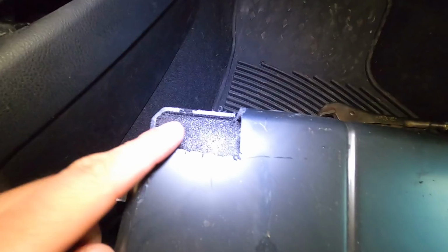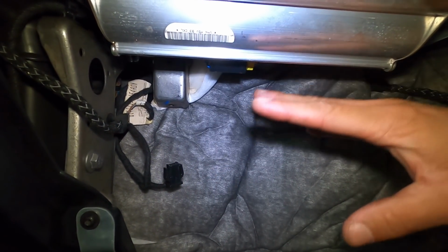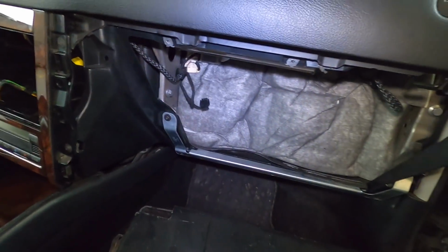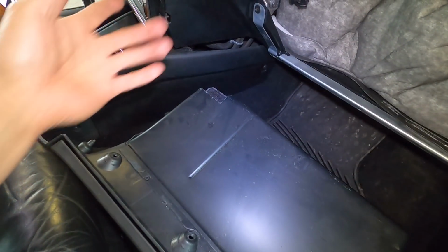I had to notch this corner, you can see. Now this section fits right around that section, because this piece is part of this whole entire airbag frame, and I can't pull it out. I guess I could swap the entire thing, but it's way too much work. So I notched this, not a big deal. Now this slides over that, and the whole thing fits up and in. A little bit of a process, but I prefer the bigger glove box anyway. So little notch there, not the end of the world.